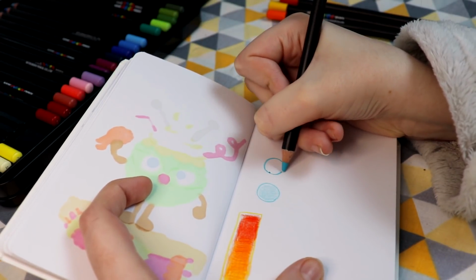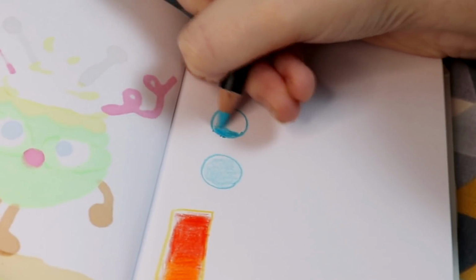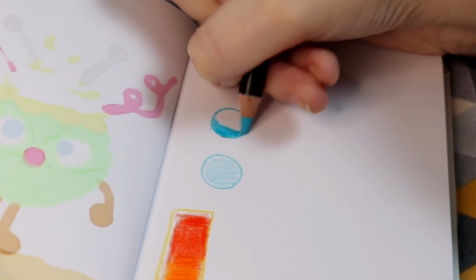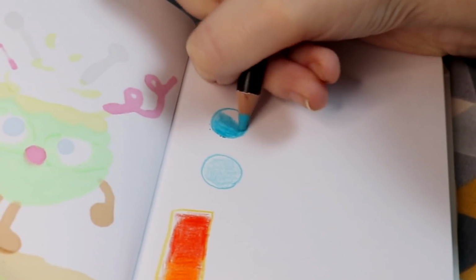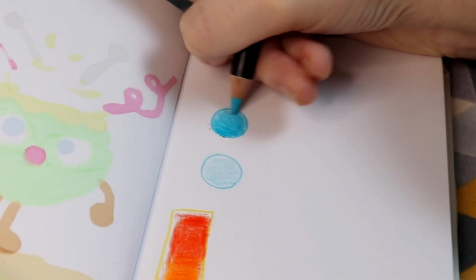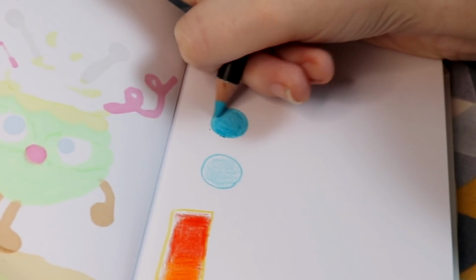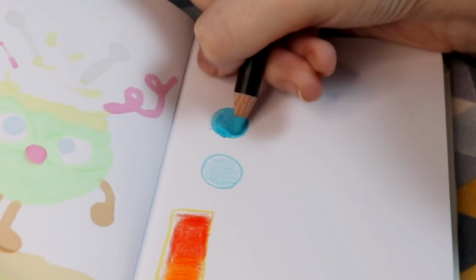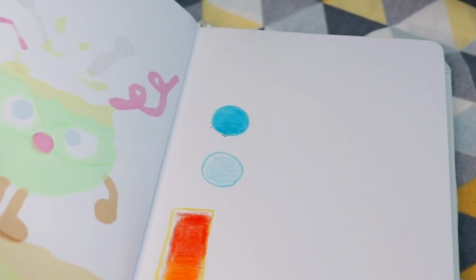Whereas one of the ways I've been enjoying using these is that if you go down with pressure, now finally something I'm good at, with the cheaper coloured pencils you might struggle to get more pigment out of them, but these ones, because they're so creamy, they're up there with, I'd say, Prismacolor pencils. You can get some really solid colours. The texture of the paper sort of fades away and gives you a nice block of colour. So you can really do some colour blocking in there.